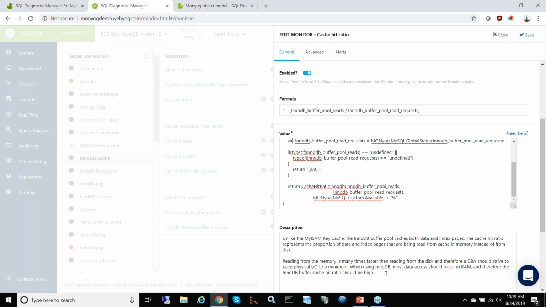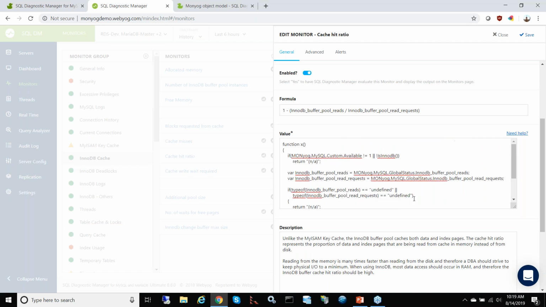Now, a cache hit is when a query needs a block of a table or a block of an index, and first it goes to see if that block is already in memory. And if it is, that's a cache hit. If that block is not in memory, it needs to go to disk, that's a miss. And then because you've got to go to disk, you've got to take time to do that. Disk is much slower than memory. High cache hit ratio means that your queries are making effective use of the cache. They're hitting data that's already in memory instead of on disk.